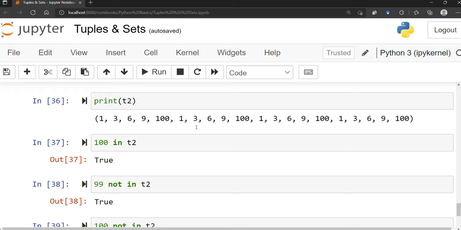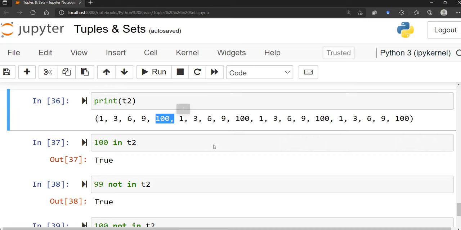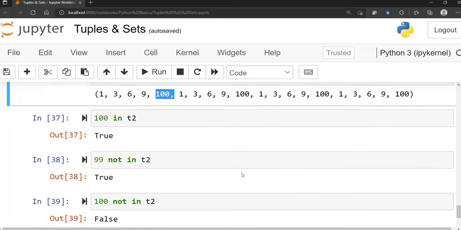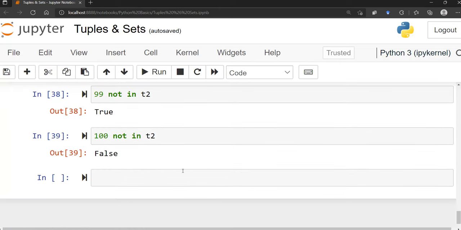And as you can see here, like I mentioned earlier in the introduction, tuples allow duplicate items, and you can tell here because I have 100 a few times in this particular tuple. So it does allow duplicate items as we've talked about earlier.